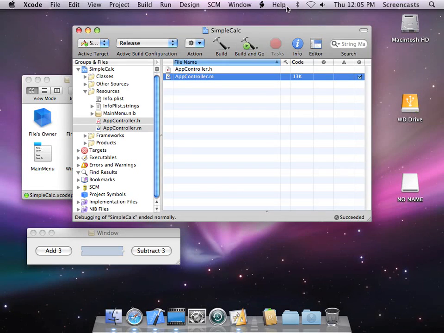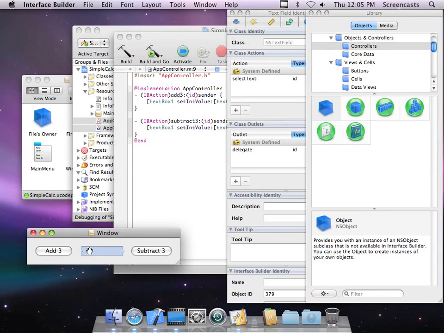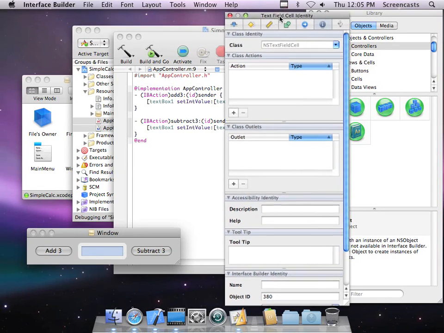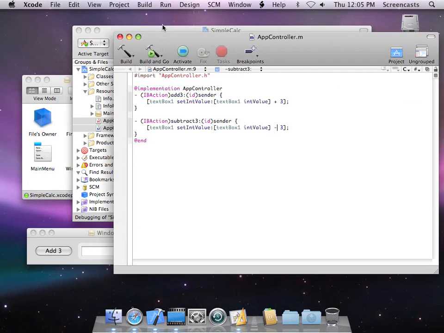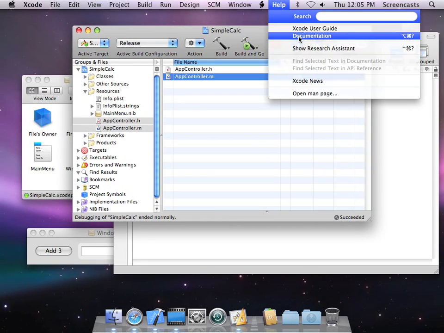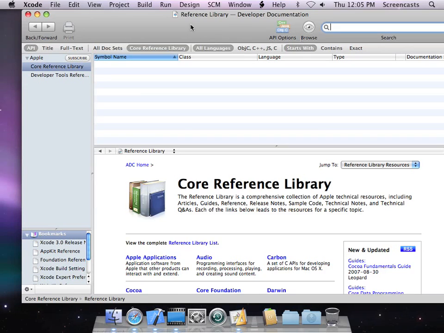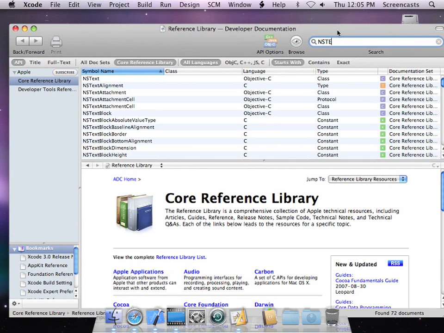Now, if you want to know more of what's built into the text box, which is the name of an object class called NSTextFieldCell, which is what this actually is. And if you want to find out what else it can do without you having to write code, you just go into Xcode's documentation and search for NSTextFieldCell.